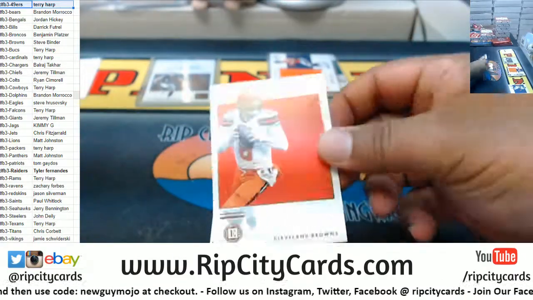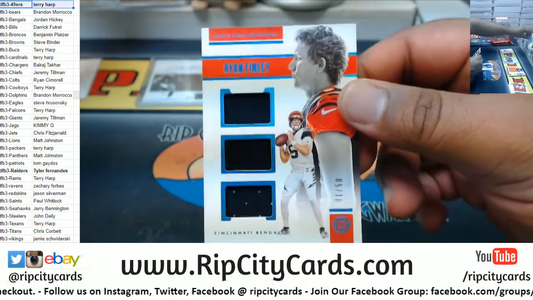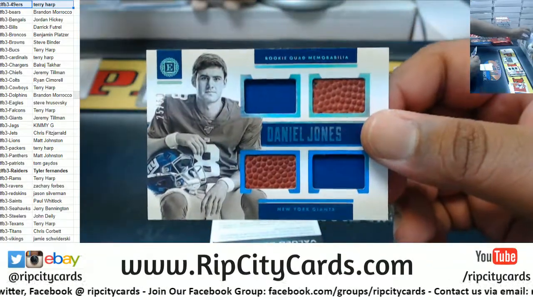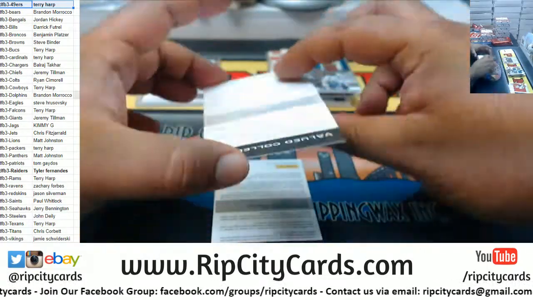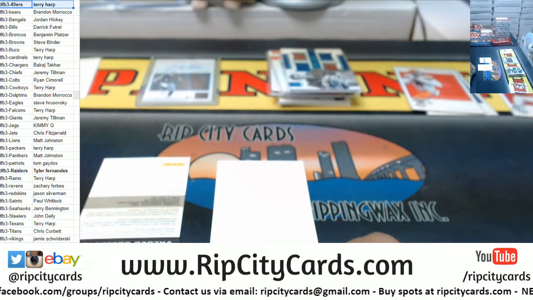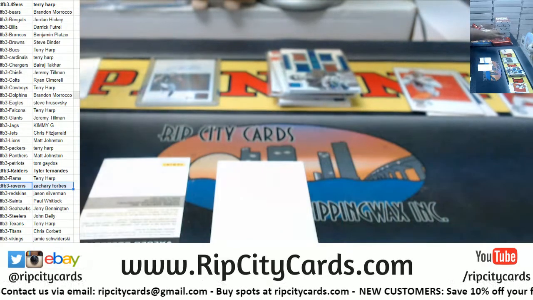Another redemption. We got Baker Mayfield, Browns. Ryan Finley, triple relic to 50, Bengals. Daniel Jones to 50, Giants quad relic. Two redemptions. One is a scripted signature for Marquise Brown. That is Ravens. So Ravens with a hit there. There you go, Zach. A little something for you.